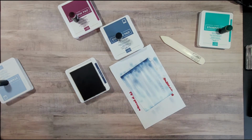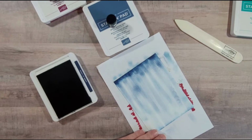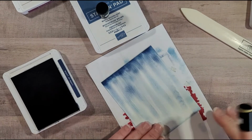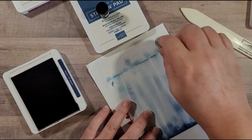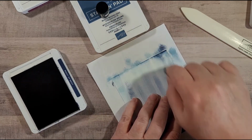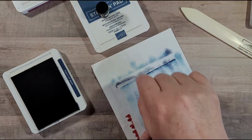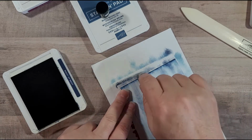Let's see if I can zoom in a little bit for you so you can get a closer view of what I'm doing. There we go. And I'm going to turn my paper around, and I'm just going to take some of that Night of Navy over here. You want it a little bit heavier on one end than you do on the other.